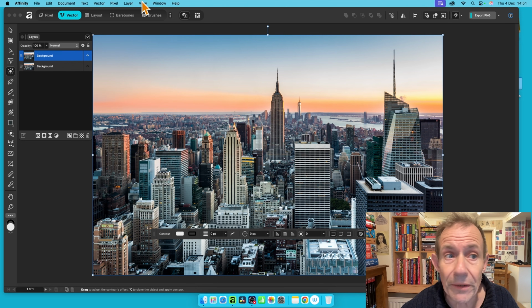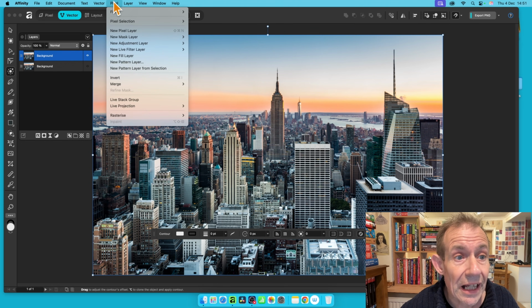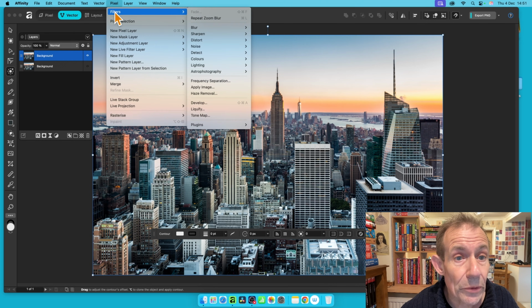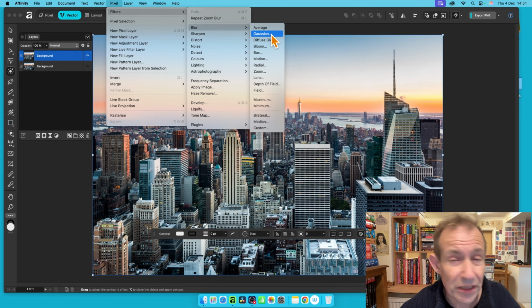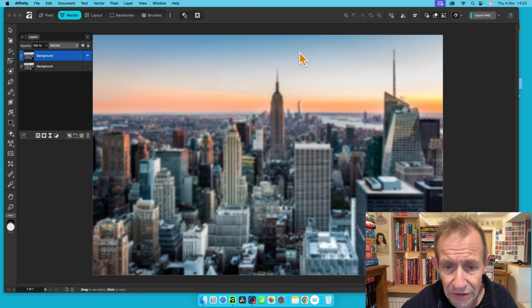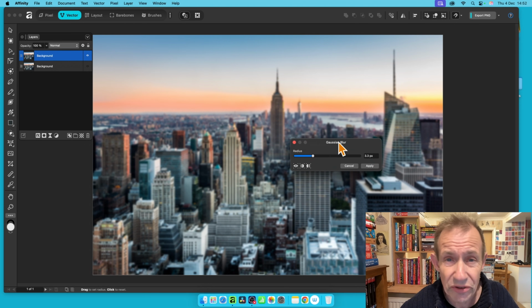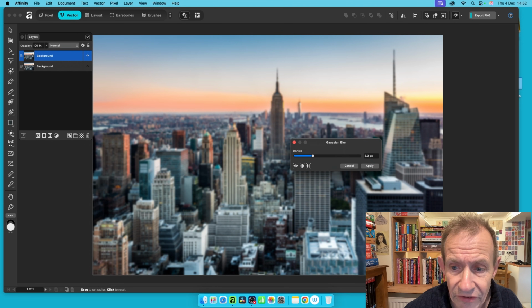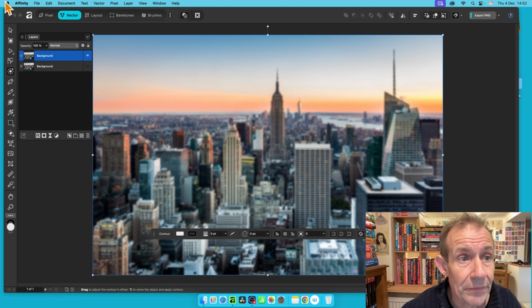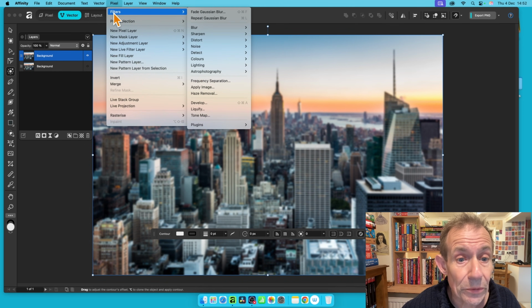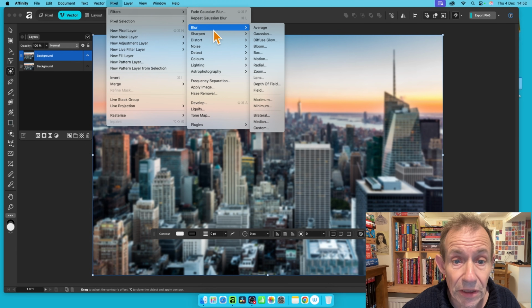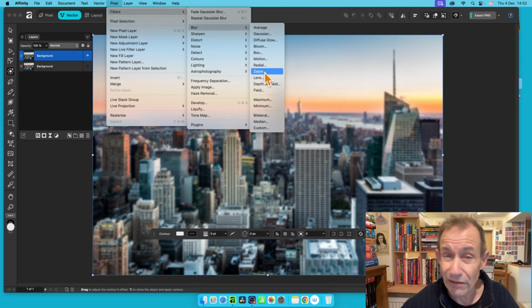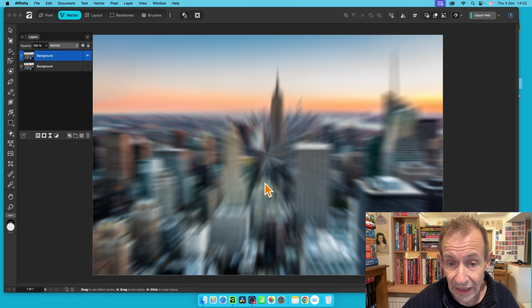So let's go and apply effect, pixel, and then down here to filters and blur and Gaussian. Just apply a slight, only subtle blur just there, just to reduce down the number of vectors that will be generated. So 3.3 I'm going with, click apply. Then pixel, filters, and then down to blur, and I'm going to go again with zoom. Really like the zoom effect, so zoom effect, and you can see there.